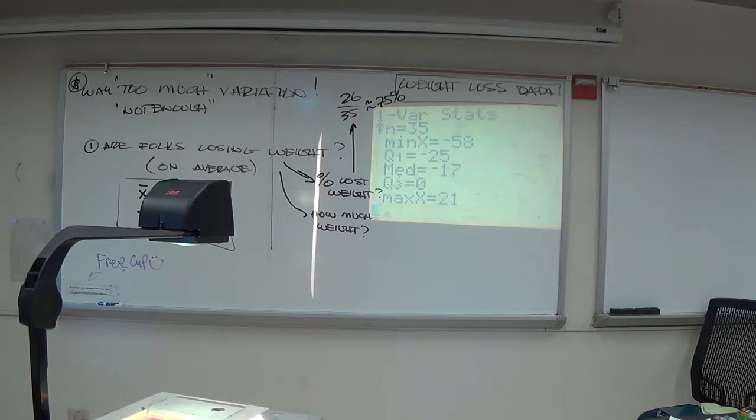Second function button. Y equals button directly above it. Now I've got a bunch of stuff turned on. I'm going to go in and turn off plots 2 real quick. I'll do this really fast.